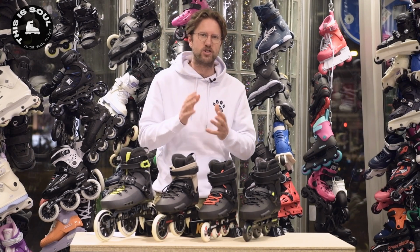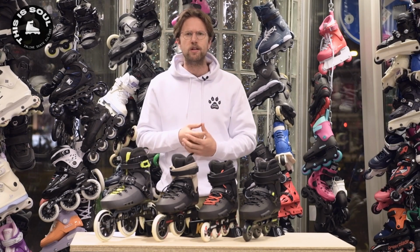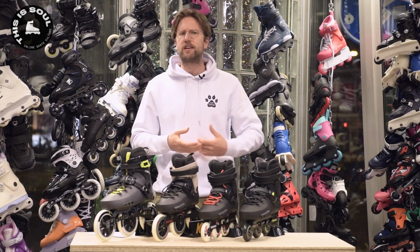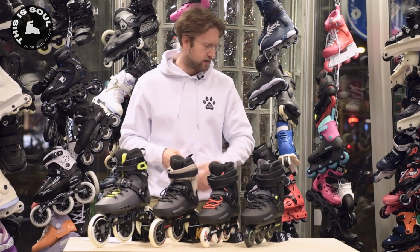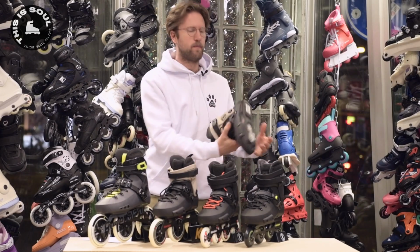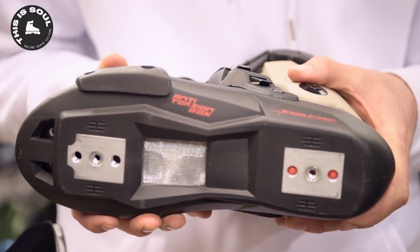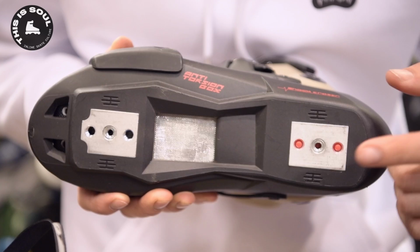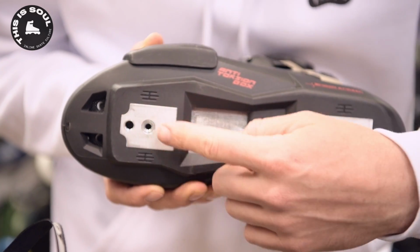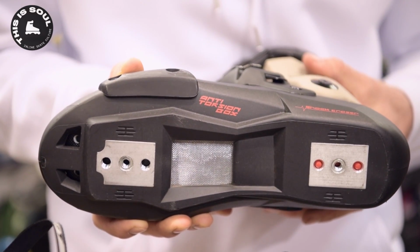They filled up all the holes in the shell, which makes the shell more responsive, more resilient, more stiff, and that's kind of like what you want in a skate. And they added another cool feature, the metal plate that you can see here. I took the frame off of one of the Twisters. You can see here that there's a piece of metal here, and this was not in the original Twister, and it is in the Twister Edge. So that's a big improvement they made a couple of years ago.